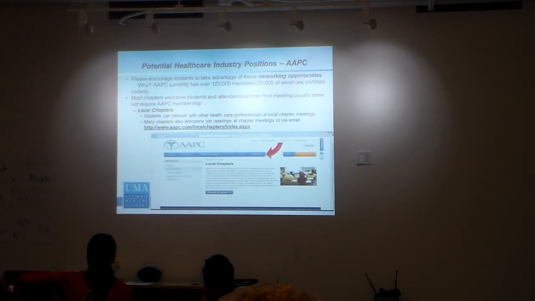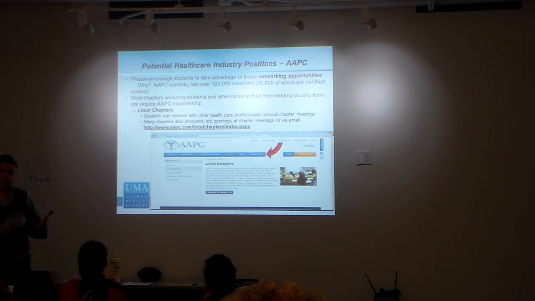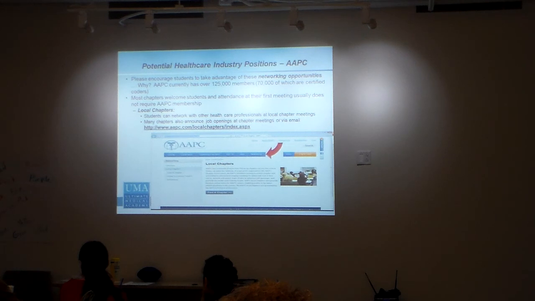One of those organizations where they have a huge amount of opportunities to network is the American Academy of Professional Coders. And you will find on this job site not just coding jobs. You'll find data entry jobs, you'll find billing jobs, you'll find front desk jobs. But the one thing you need to start with is tell them, get out there and network. Here in this area, local chapters exist in Brandon, Tampa, Clearwater, St. Pete, Newport Richey, Naples, you name it, Jacksonville, Orlando has a couple, Atlanta has 4 or 5, Dallas has several.